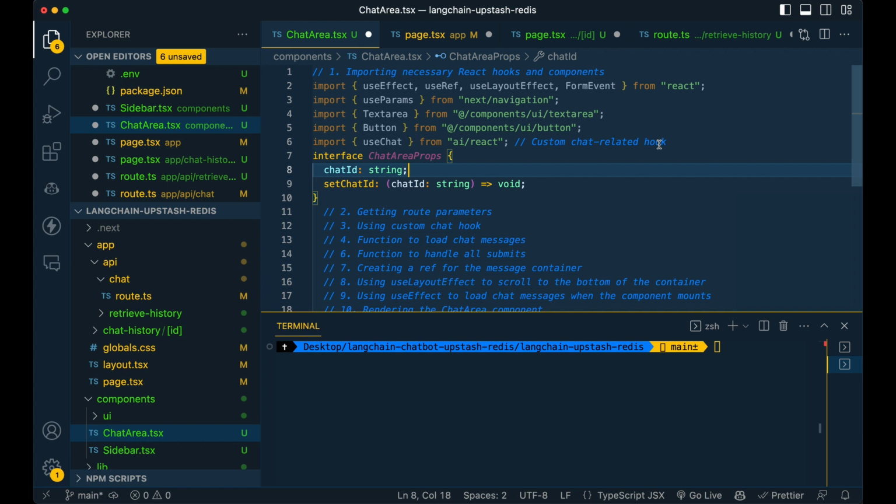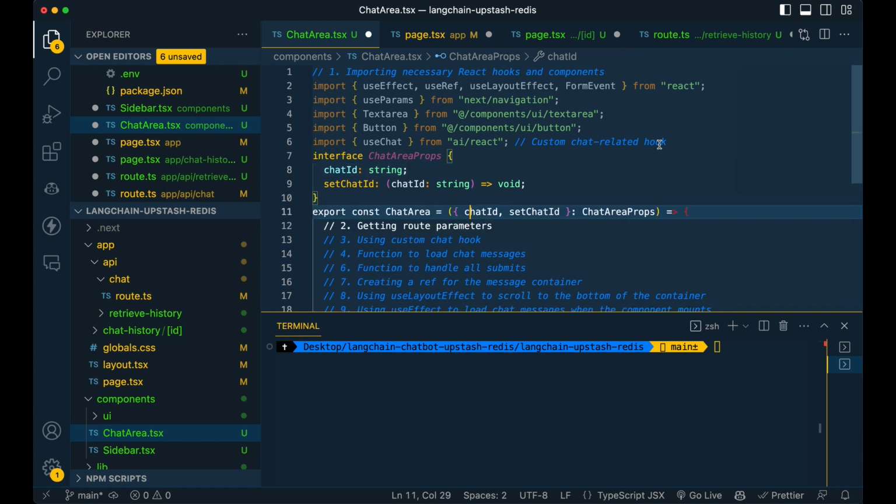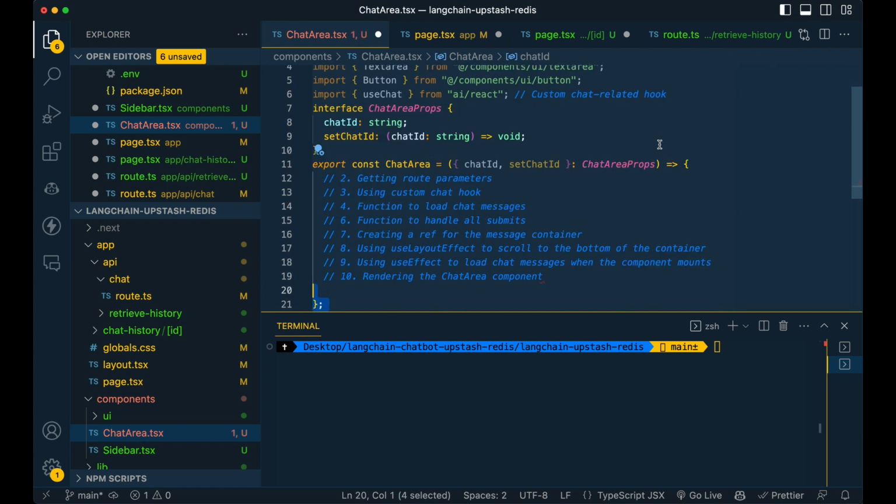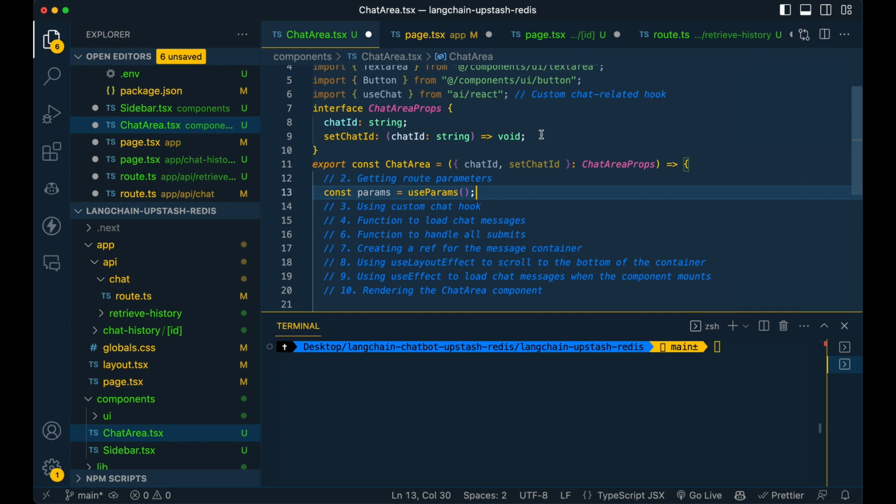That's how we handle that. And then from there, I'm going to be setting up our chat area component. You're going to see some of the TypeScript interfaces as I set up. I'm not going to focus on those. You can just see them here and copy them over into your app, but I'm not going to dwell on those too long.